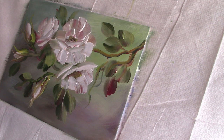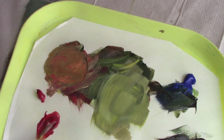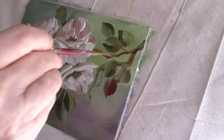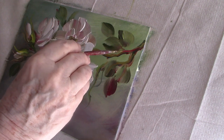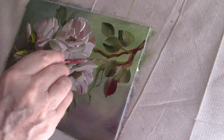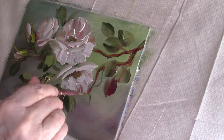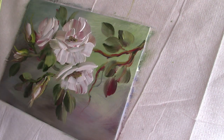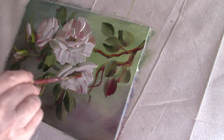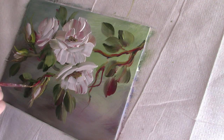I'm going to use a liner brush and alizarin crimson and reinforce my stems with that. I do like to do that, as I said before. And I'll also add some thorns because these are really old-fashioned shrub roses. I'm not sure the ones that you buy in the store have thorns.